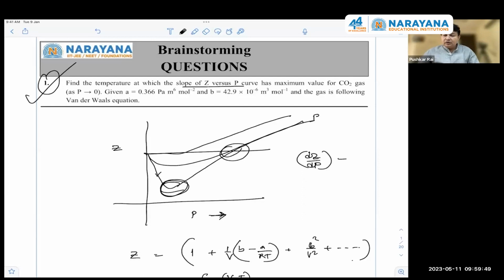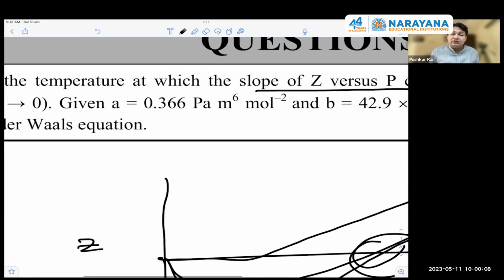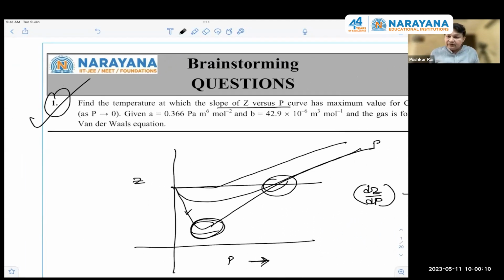Don't waste time in calculations. Few questions are there with calculations. Whatever questions are there for calculation, I've written use calculator. Like that virus problem, you have to use a calculator because the calculation is going to be big. All other problems, you don't require calculation. But in this question number 1, you also require calculation, A is equal to this, B is equal to this. So use a calculator in this case in the last step.